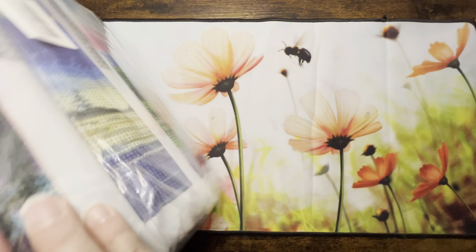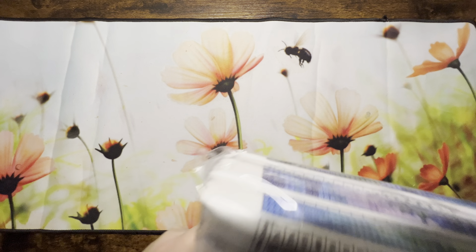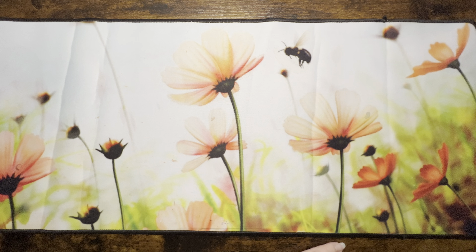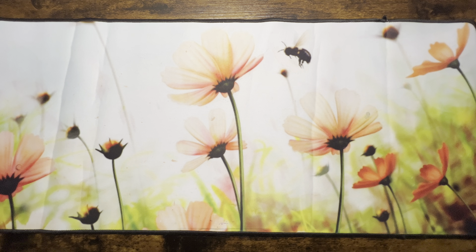He also got me this mouse pad — not color related, but it's to switch out with my other one at work. Also got this diamond painting — it's a Cheshire Cat. He also got me this bundle off Amazon — I believe they're all 30 by 30, and there are nine in this pack. I'm not going to get them out and show each one individually; if you'd like a video on that, let me know.